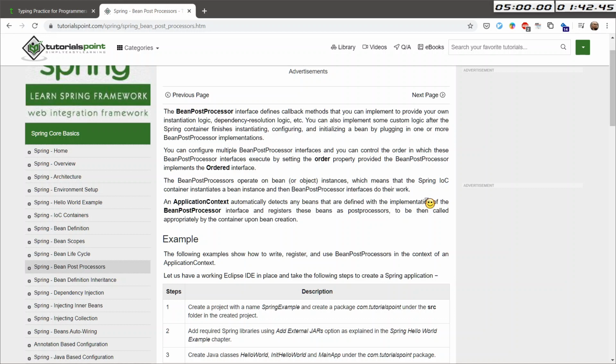Okay, dependency resolution. So that means there's an interface, some callback methods, and I can implement or provide. So do I implement them inside of each of the beans, or do I implement it somewhere else and then it will take care of all of my beans? That's interesting to me.